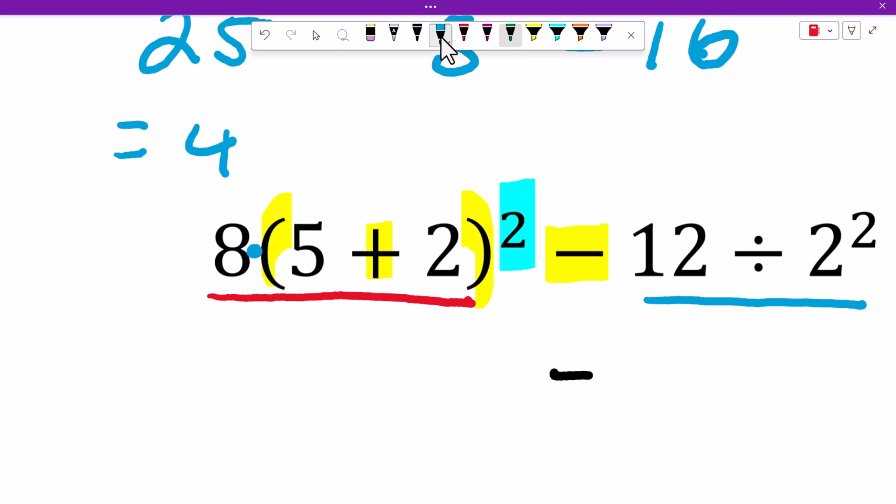So out of all the operations mentioned, what do we do first? The brackets. The brackets come first. So we do the 5 plus 2, which is 7. So remember notation: try to keep it stacked vertically. We're using the adding operation, so I'm going to put the result of adding right underneath. So 5 plus 2 makes 7.